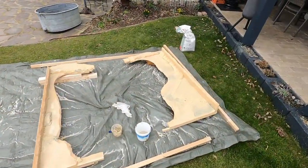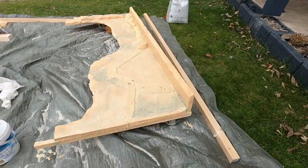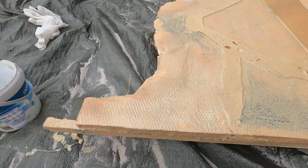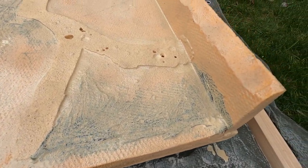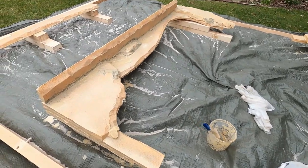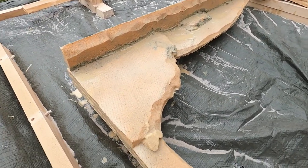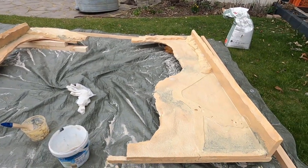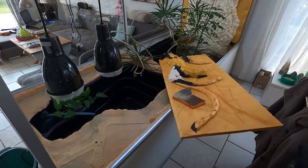Okay, this is the first layer with the epoxy and sand. It's just the first layer. So this is how it looks. And there will be two more layers with epoxy and with different colors of sand. So now we have to wait until it's dry.